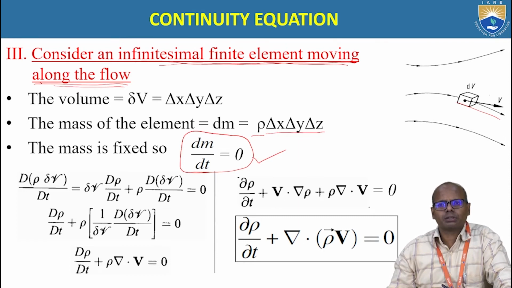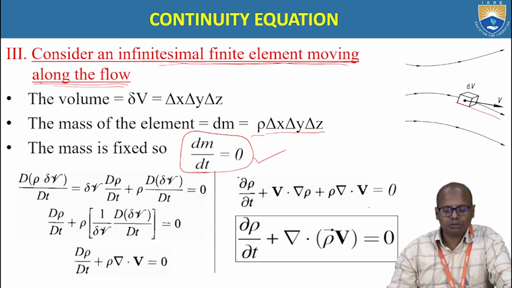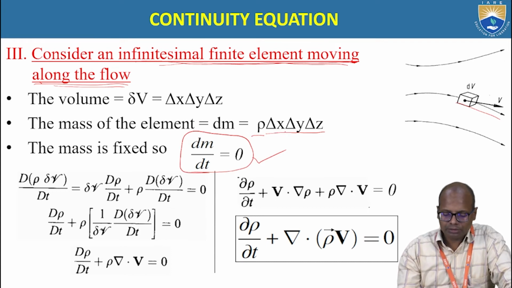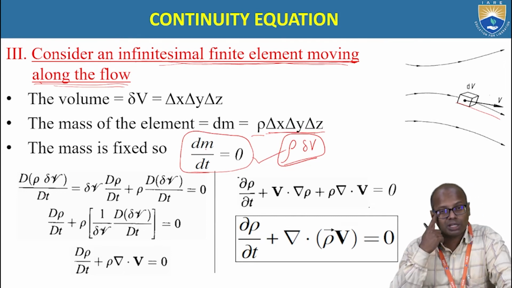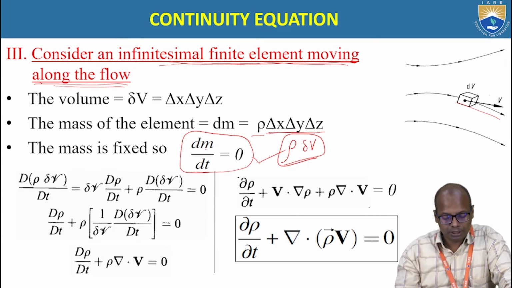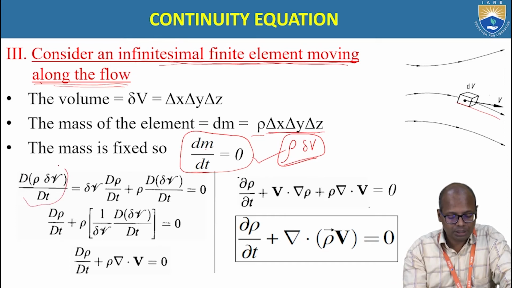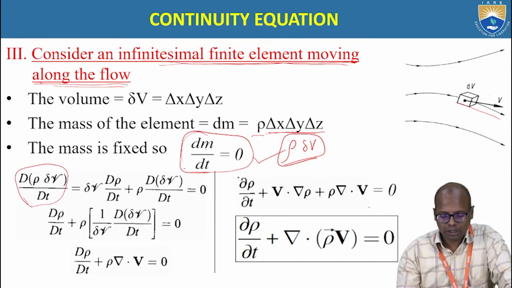non-conservative form. It is not a conservative form. It is a non-conservative form of the equation. Now how to convert that into conservative form? So that is the task. Now this is delta v, so rho delta v. I am putting this rho delta v here. You can write d and capital D, both are interchangeable, because this is a substantial derivative and this is the total derivative.